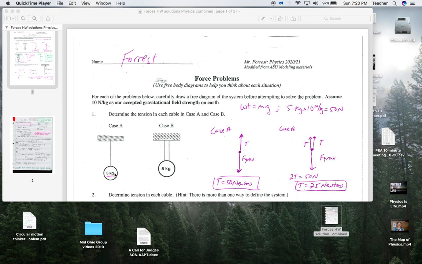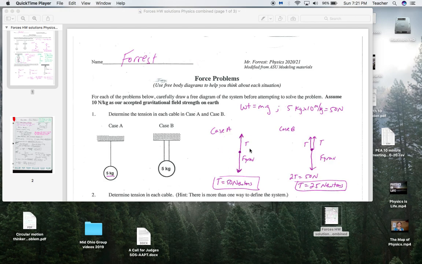So in this case, what I'm really looking at here is thinking about the free body diagrams and the forces. And since these are not changing motion, I know the force up has to equal the force down. So if I want to think about this, technically the weight down, which is a gravitational force, is about 50 newtons. And I'm using 10 newtons per kilogram for my gravitational field strength. That's pretty much what we found in lab and class. For purposes of Physics Classroom, they use 9.8 newtons per kilogram. So if you use 9.8, your answer might be a little different. For example, this would be 49 newtons.